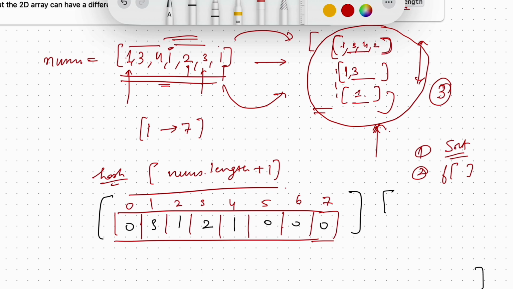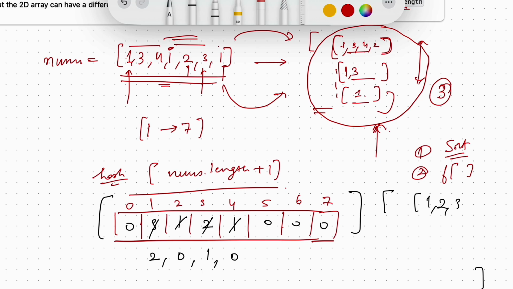Let's say we have a 2D array. First of all, just take one element from this array, from 0 to 7. From 0 to 7 I took one element each, let's say 1. The frequency remaining is 2. Taken 1, updated frequency is 2; taken 2, updated frequency is 0. I'm also taking 3, updated frequency would be 1. Also taking 4, frequency would be 0.